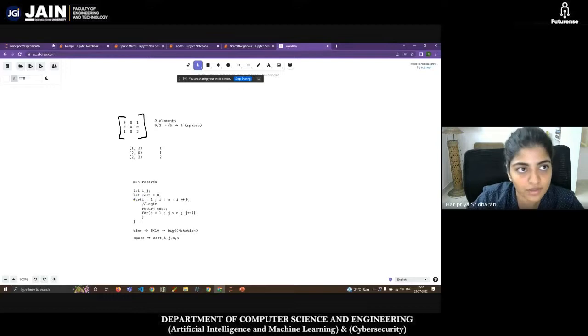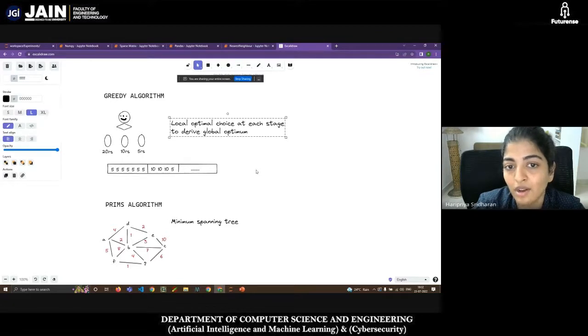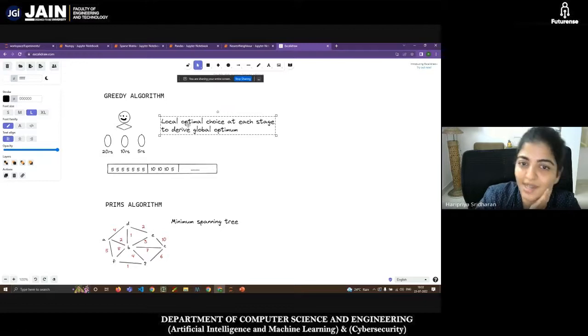So let me go through some of the algorithms. Let's take one greedy algorithm example. What does it try to do? It tries to figure out the local optimal choice at each stage to derive the global optimum. So what does it mean? Let's say that we have trillions of ways to figure out the problem. It is not necessary that we have to go through everything every time. On a real-time basis, we can't keep going through every node to see which is the effective path. So when the data set is very huge for us to process, we go for this greedy approach. It's sometimes called an approach, sometimes called an algorithm, which is not very complicated.